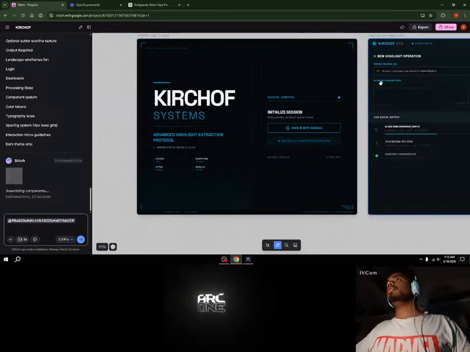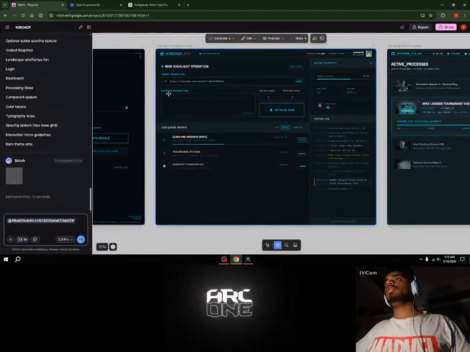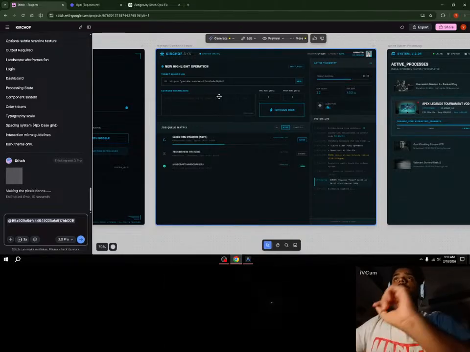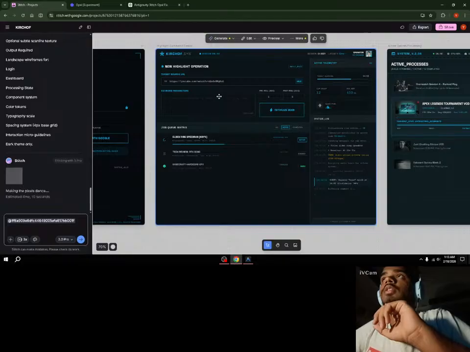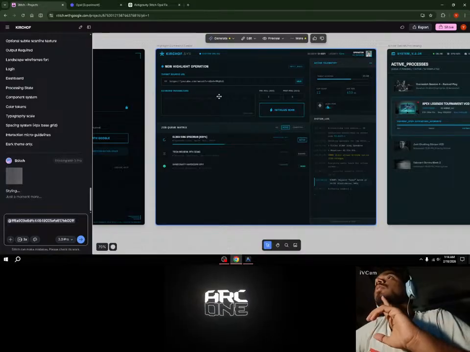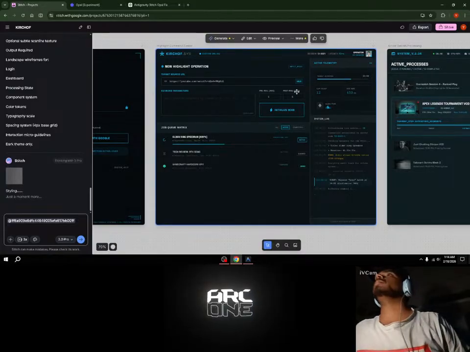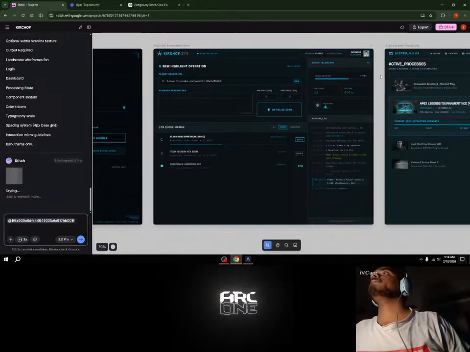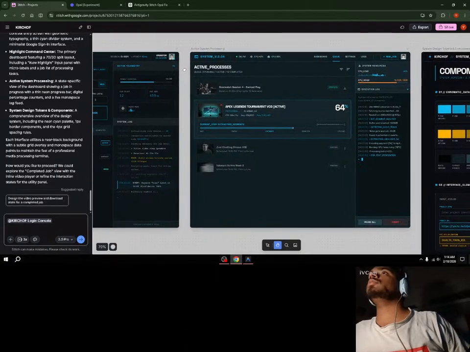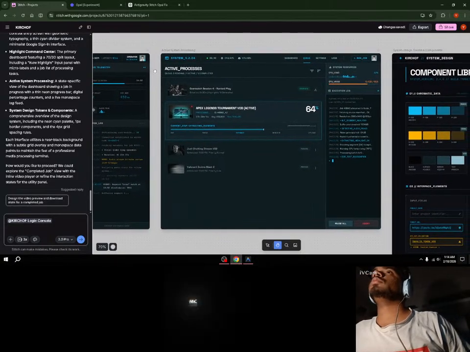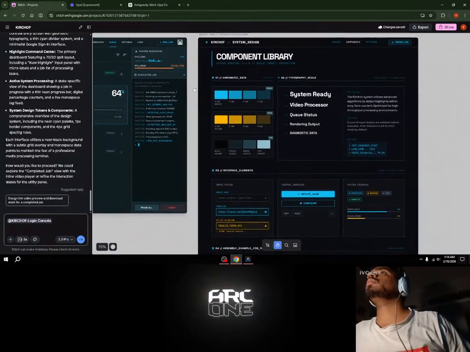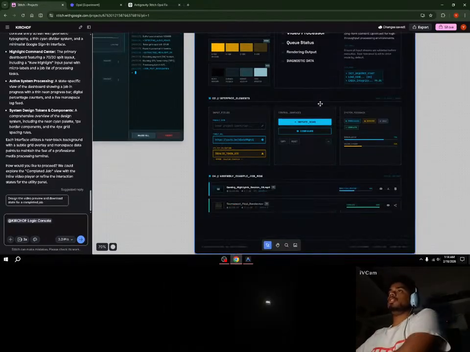Yeah. So we come here and let's see what's happening here. New highlight operation. Your keyword parameter. Visualize scan job queue matrix. Component library stream ready.